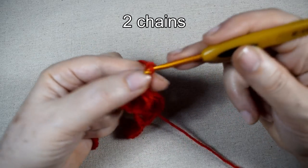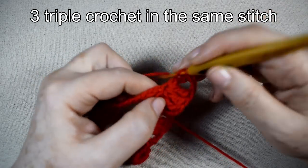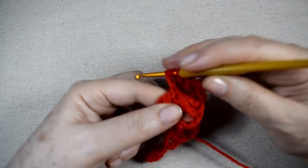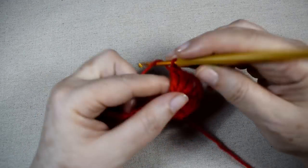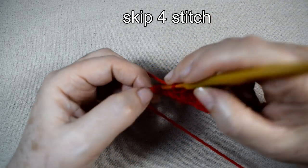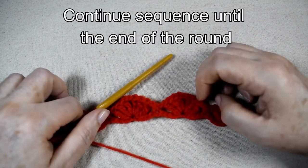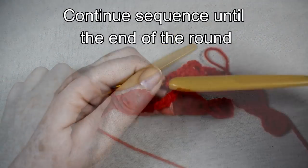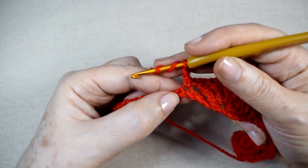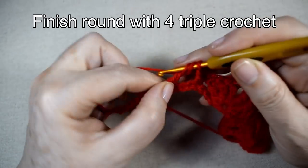Two chains. Three triple crochet in the same stitch. One chain. Skip 4 stitches. In the 5th, 1 single crochet. Continue the sequence until the end of the round. Finish the round with 4 triple crochet.